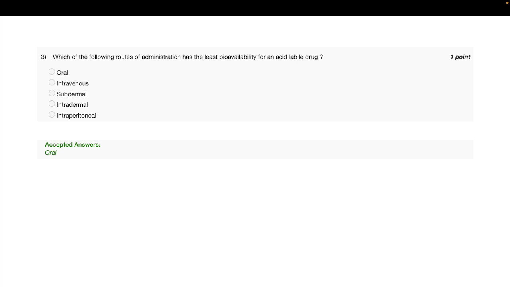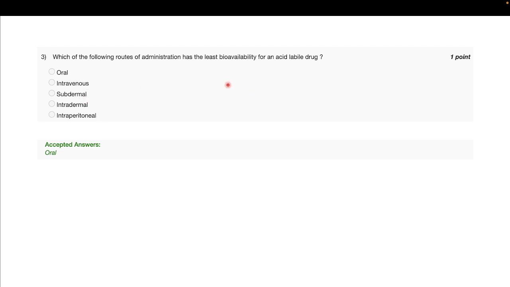So, as we were discussing right now, bioavailability is nothing but the amount of drug that is actually available for its action. So, if you have an acid labile drug, which means that it's susceptible to acidic condition, it will get degraded at acidic condition. Now if you take the drug orally, since your GI tract as well as your stomach is going to have very low pH, your drug will most likely be degraded there. As a result, very little will be absorbed into the bloodstream, which will then flow all over your body and be available for its site of action. So if you have an acid labile drug and you deliver it orally, it's going to have the least bioavailability compared to all the other routes.